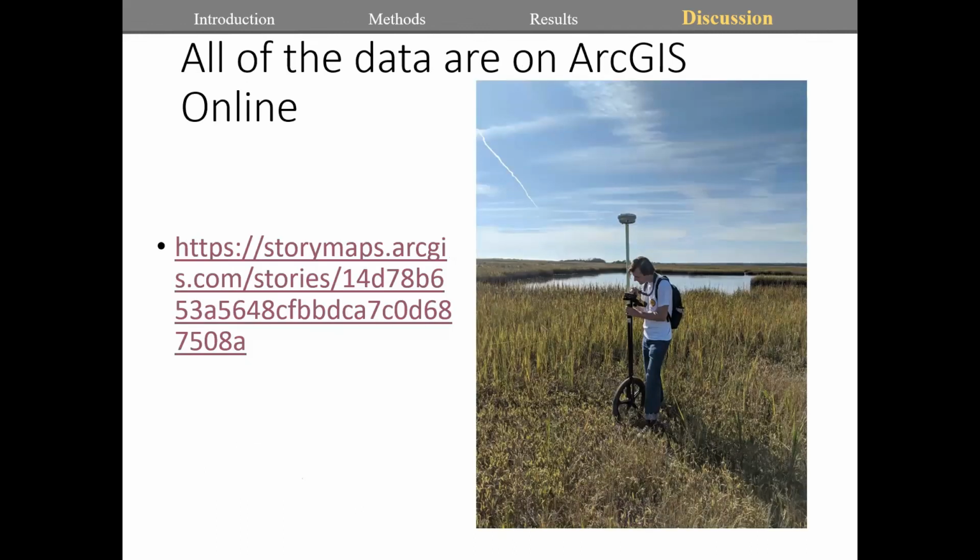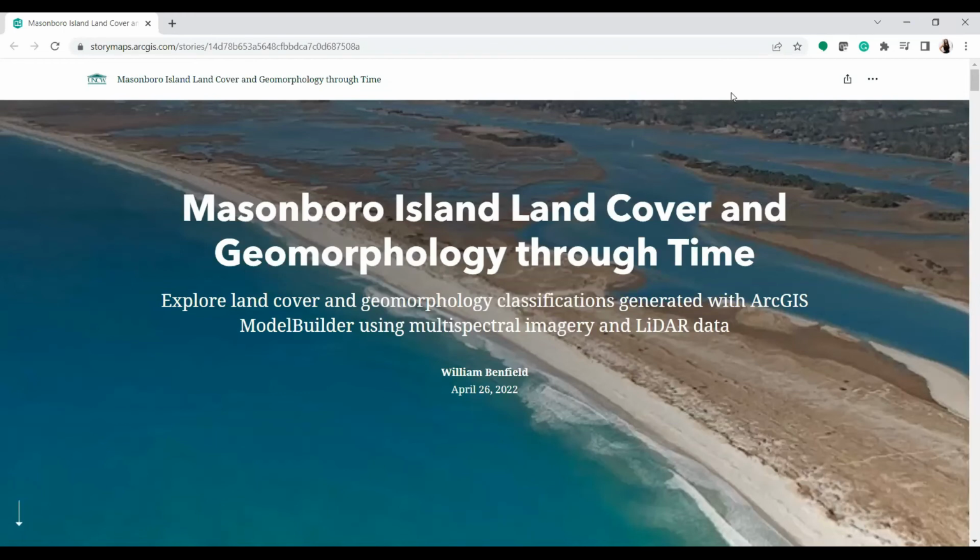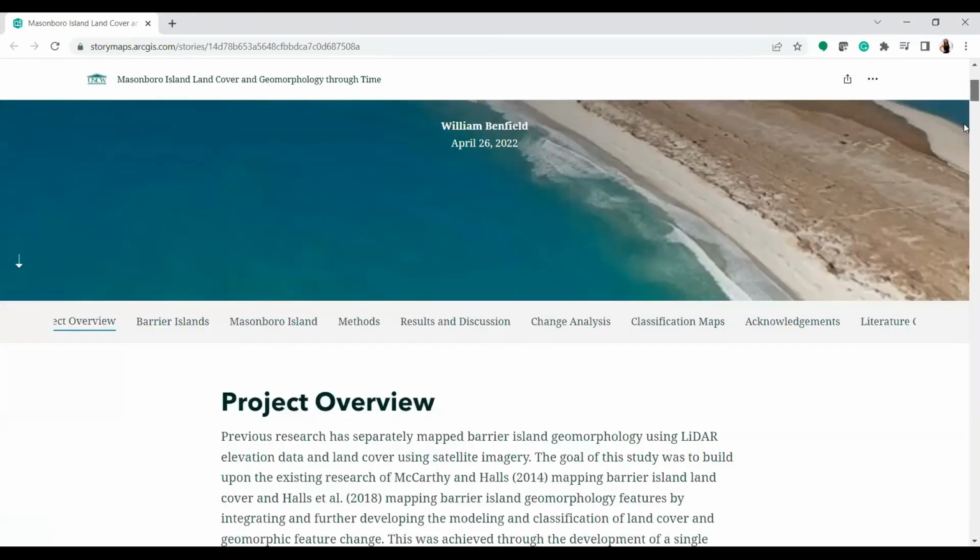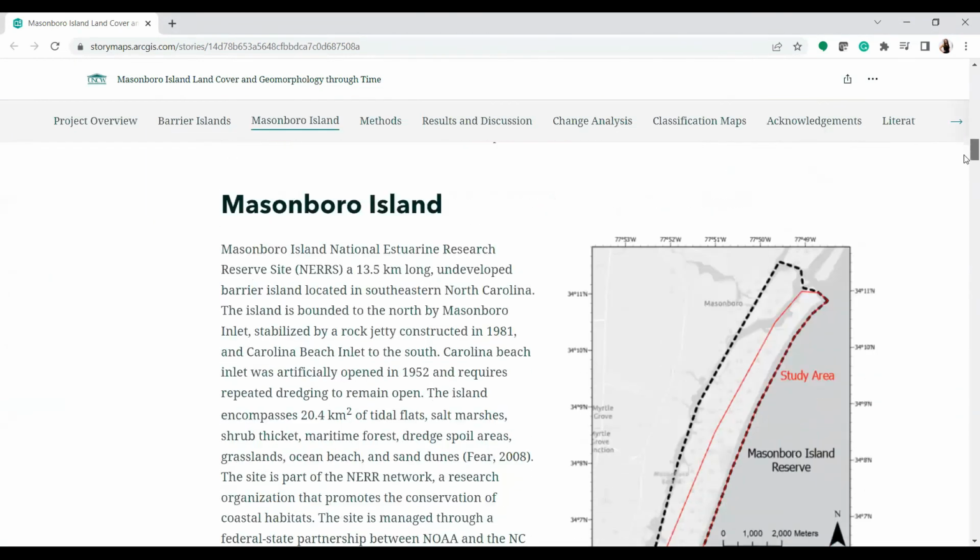Here's our website. I'm happy to share this link or you can go Google it and I'll send it to you. It has all the data on here, all the information about this. I'm happy to share all the results and the data with anybody who wants it. And yeah, there it is right there. It describes everything. There's a whole interactive, all the maps, you can turn all the maps on and off and zoom in and zoom out and see how the land cover is changing. There's a little bit of a delay, so I don't know if we have time for me to show it all to you. There's the overwash fans.